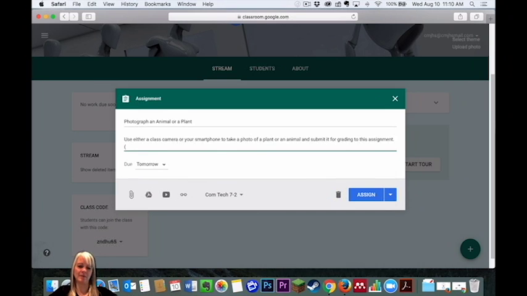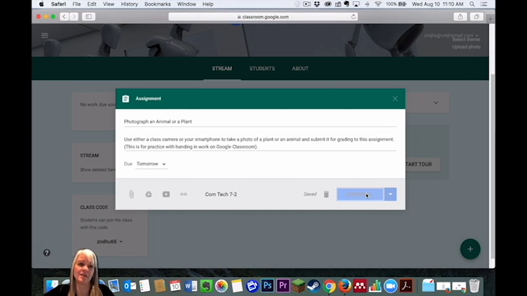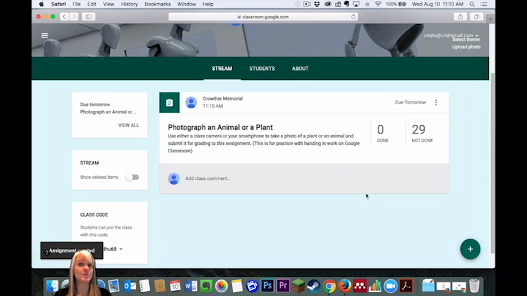And I'll put in brackets, maybe this is for practice with handing in work on Google Classroom. That way students know this isn't really a big deal. I'll give them a couple marks for it, but it's not going to be a big deal. And I'm going to click the Assign button, and generally I have found with Google Classroom I have to click it a second time. Now, admittedly, I'm generally using Safari as my browser. I would recommend using Google Chrome when you're working in Google Classroom.